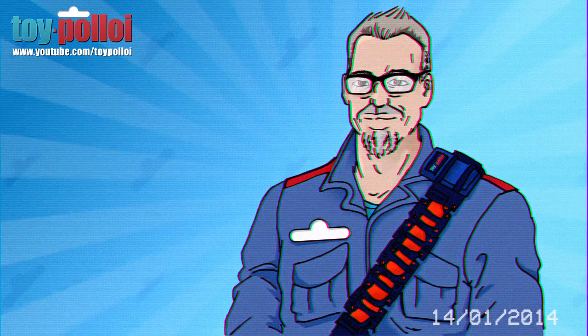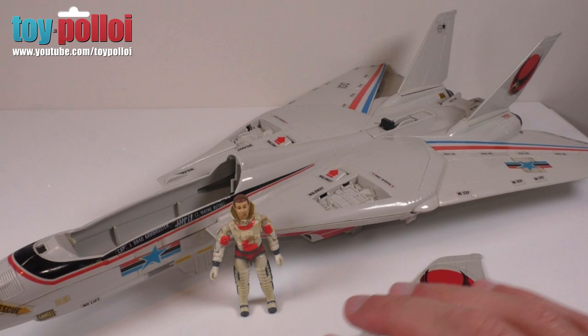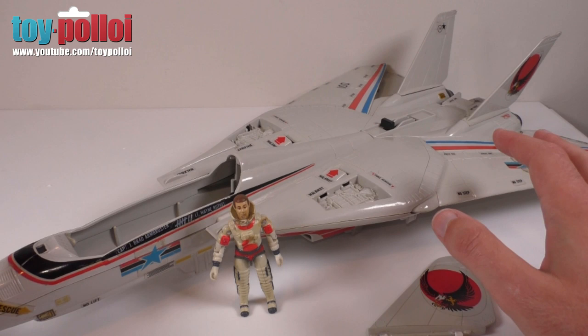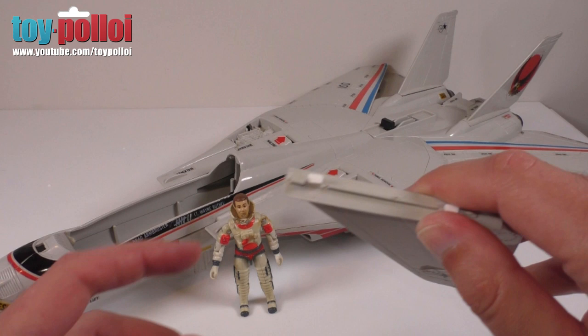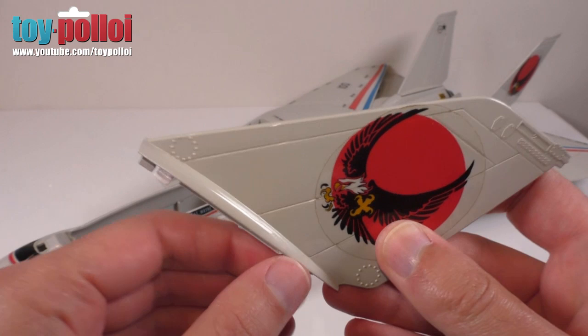And that's where we're going to leave this restoration for the moment. I'm really pleased that the SkyStriker is starting to look quite nice again. Giving a vehicle a good clean always makes it a lot nicer to look at, and this one was really quite dirty, so the cleaning has made a massive difference to it. And being able to work out a fix on those tail fins, that's something that I've been trying to think of for a little while, how I would do that, and it's worked out really well. Just using bits of a CD case gives you a really quite nice strong clip there, so that's a great way of fixing them.